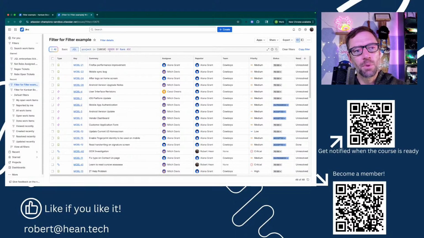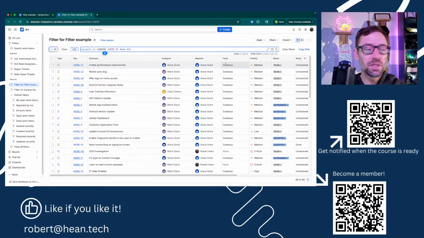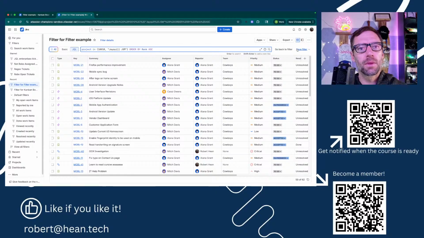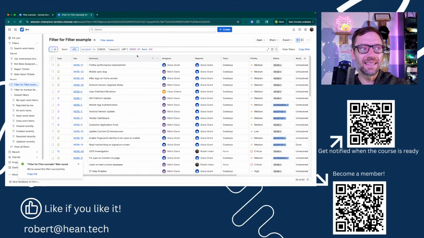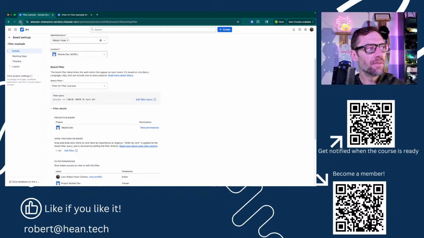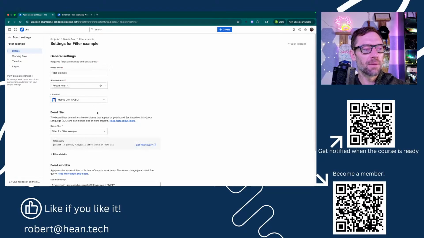So if I'm looking at the board and I'm like, hey, why is this included or not included? Or even if I'm looking at the board and I'm in Tushar's case where I have to blend in a new project, this is where I can do that. I can just add it to this filter, and I'll have to save it. So I have to run it once. But then I can click on Save, and I can either save changes or make a copy. In this case, I'll save changes, so I'll overwrite the existing filter. And if I go back to my board, that is now been updated on the board.